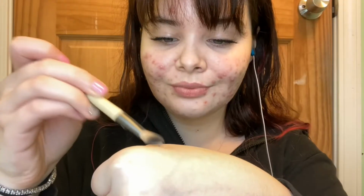First, I like to go in with the concealer and spot conceal any of the more prominent problem areas. I'm going to just blend it out over my scars to reduce any redness, and this will also help the foundation go on more evenly. I would also like to note the concealer is free of pore clogging ingredients, so there's nothing in there that will sit in your pores and clog them, so I love that.